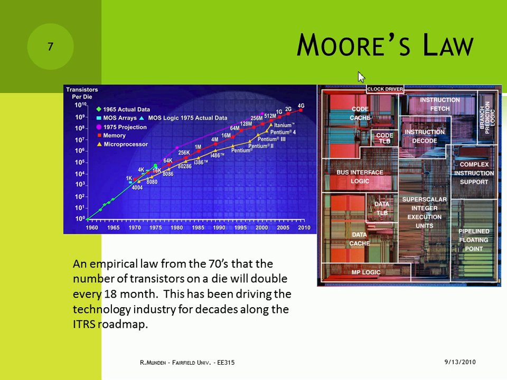And so, back in 1965, and into the 70s, they wrote this down. They started looking at it. They modified it to say, well, maybe it's about every 18 months. And that has driven the industry since then. So about every 18 months, it's expected that computers get twice as fast. They're able to carry out twice as many operations.